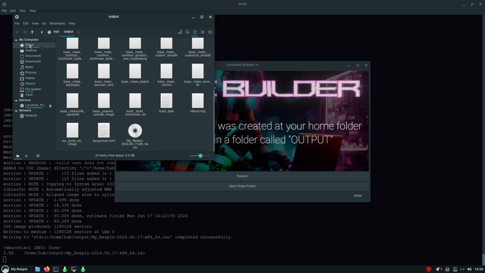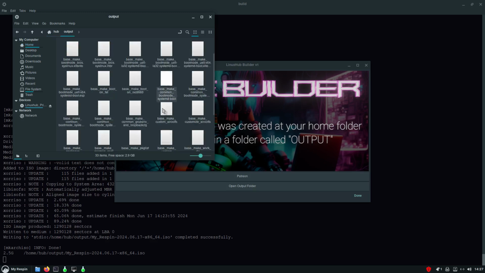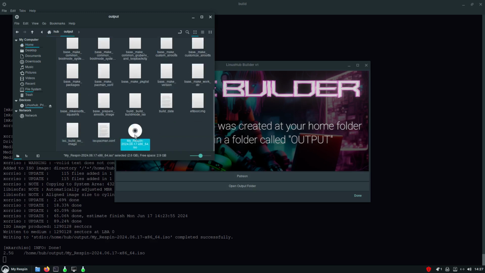But let me go to my home folder. So you got your home folder. This is your ISO folder right here, where all the work was done. This is your backup folder right here. So what it did is it created a backup before it started making all these edits. And this is your output folder right here. It's another separate folder. So if you open that up, that's where your custom ISO is at. Just in case it wasn't clear before, I want to make it clear now. This is where you'll find your ISO.